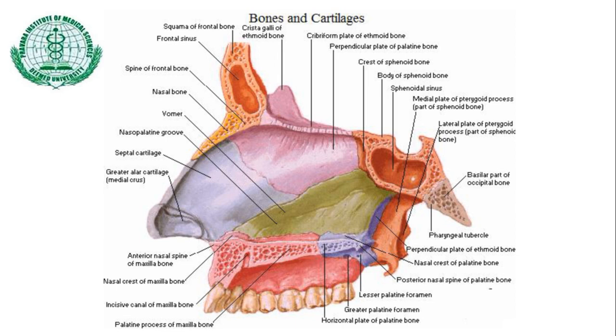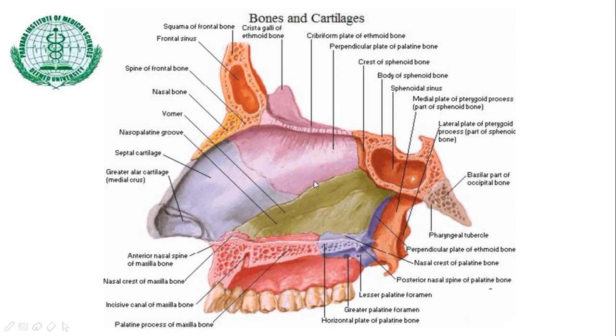Now the medial wall is nothing but the nasal septum. It is a medial osteocartilaginous partition. It is osteocartilaginous as it has the cartilage plus the bone. This is a partition between the two nasal cavities. It is thought that it is in the central midline, but it bulges onto one side, either right or the left, mostly.